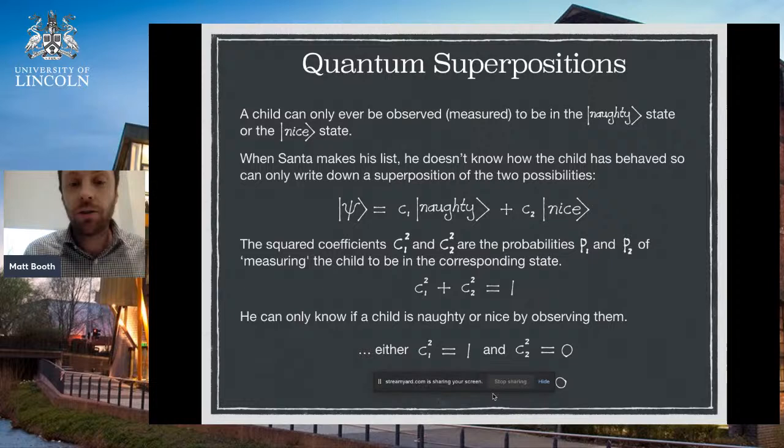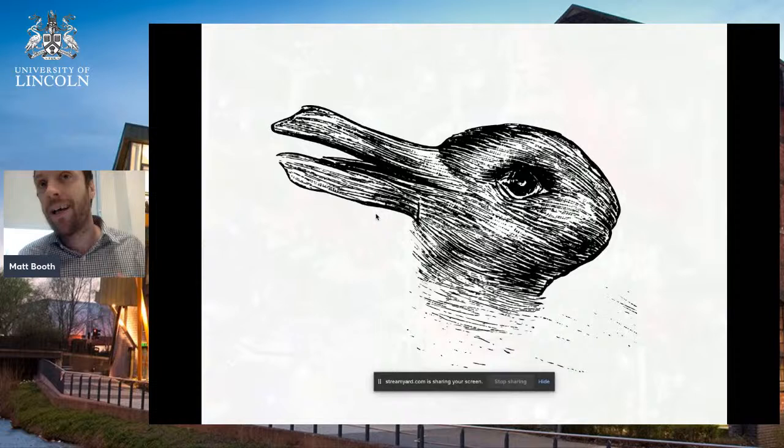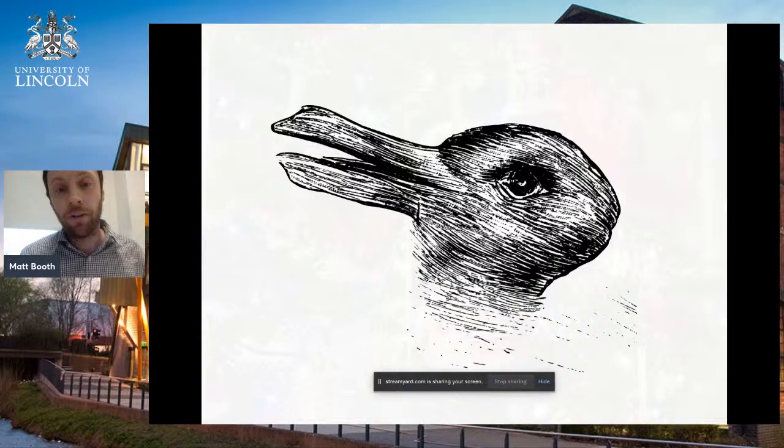So this might remind you of other things. You might ask, is it accurate to use this language of quantum physics to describe things that aren't at the atomic scale? Usually when you think of quantum physics, you think of super small things. And the answer is maybe not. There's some work nowadays going on to treat this idea of quantum probability as a kind of super concept, where it's applied in areas outside of physics. So for example, psychologists are trying to model how our brains deal with optical illusions using the mathematical formalism of quantum probability. Here the image could be a duck or a rabbit. Maybe you've seen this before.